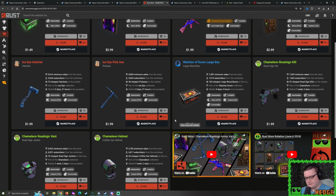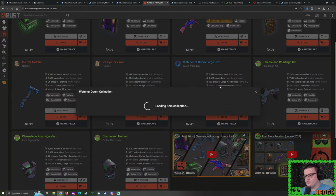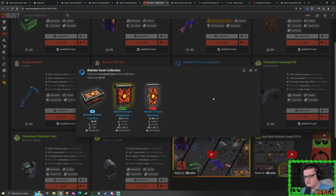I mentioned this last week and I'll mention it again. How many deplorable collections have I seen so far this year stop at 2 and 3? A lot. And it's currently at 3. I don't know if the skin creators are definitely going to be producing something very, very quickly, but I'm confident they will be producing something.